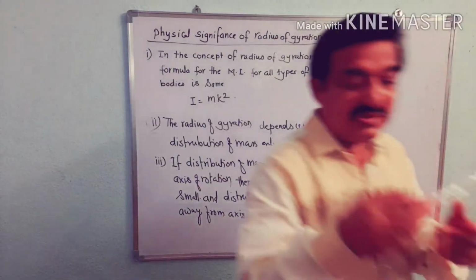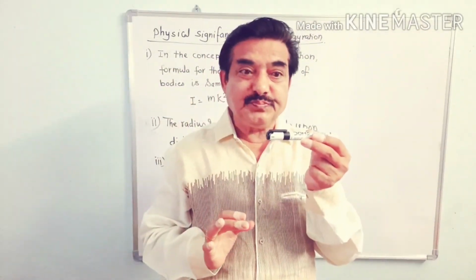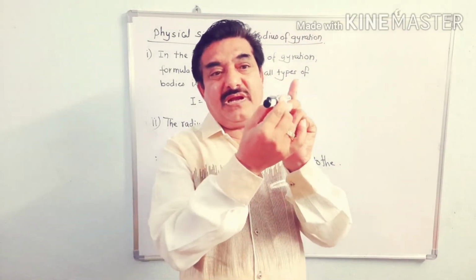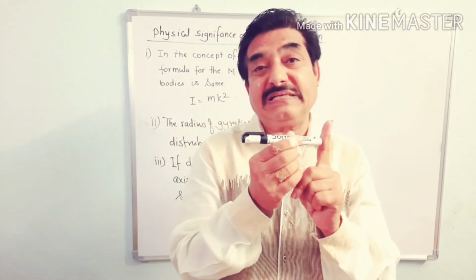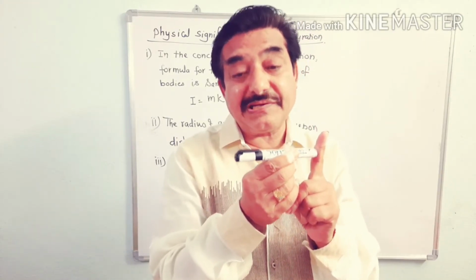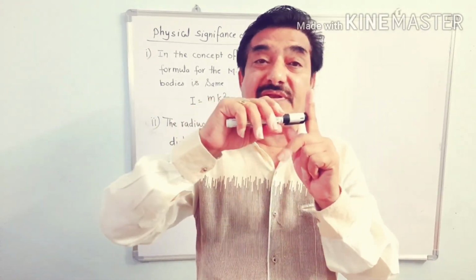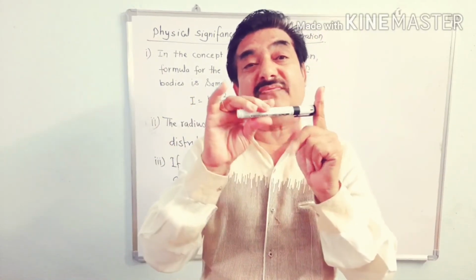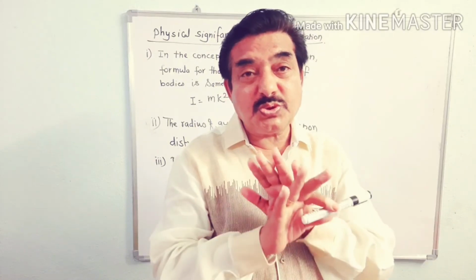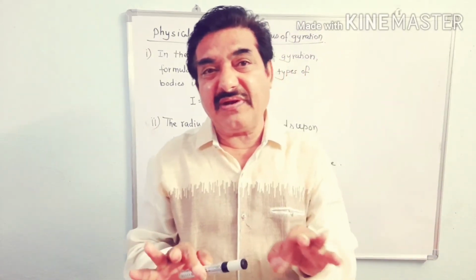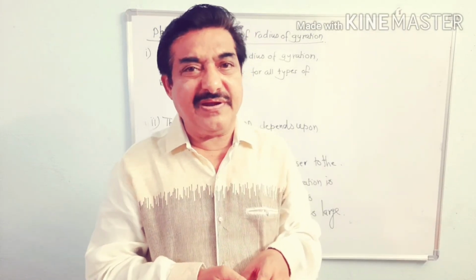As in this example, suppose this is a rod, this part is of wood and this part is of steel. If we rotate about this axis of rotation, the heavier part is away from the axis of rotation. So distribution of mass is away from the axis of rotation, so moment of inertia will be large. If the rod is put in this direction, that is, the heavier part is closer to the axis of rotation, so distribution of mass will be closer to the axis of rotation. So radius of gyration will be small, and its moment of inertia is also small. So this is the concept of radius of gyration, in which we decrease the parameters on which the moment of inertia is dependent. Okay.